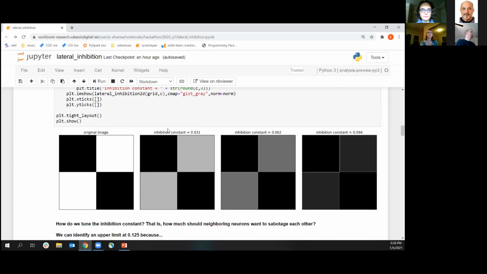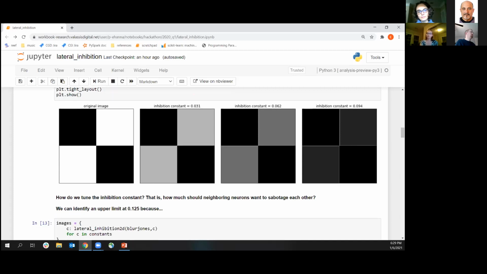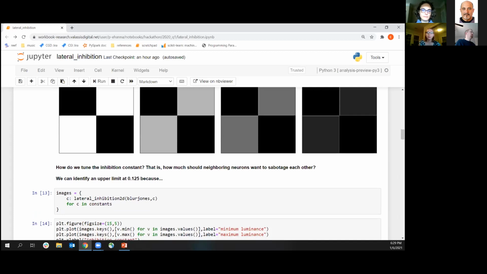And then, as you'll see, what that results in is an overall decrease in luminance. This is as the sabotage by the neighboring pixels gets to be a higher and higher proportion of the original excitation. There's that overall decrease in luminance, but we see an increase in brightness on the bright side and an increase in darkness on the dark side. But the third step that we're missing here, so we've convolved, we've gotten rid of all the negatives because that doesn't make any sense, and we've replaced them with 0. And now we need to handle this overall darkness. We need to amplify the signal. Oh, I actually put that later in the notebook, I'm sorry.